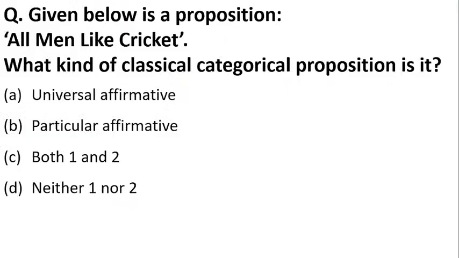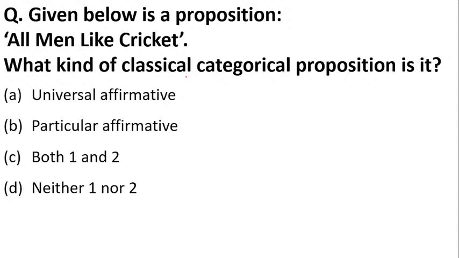Okay, now let's come to the questions. The most important part that you were waiting for. Now you will understand what kind of questions will come. All men like cricket. What kind of classical categorical proposition is it? Is it a universal affirmative, particular affirmative, both of them, or neither of them? Let me know, students, what kind of statement is it? Try to answer the questions.